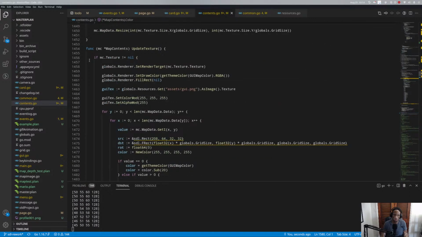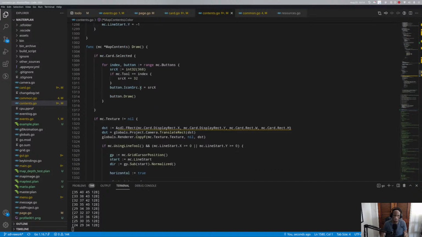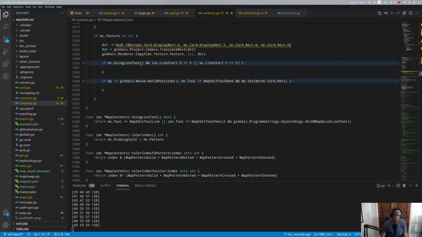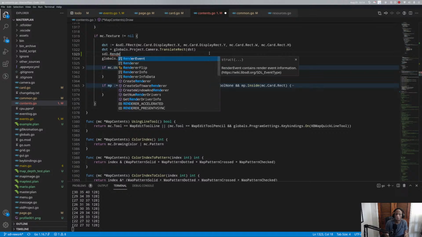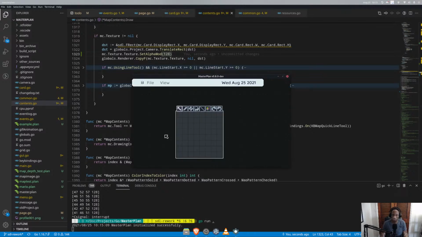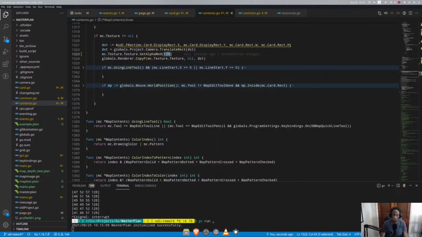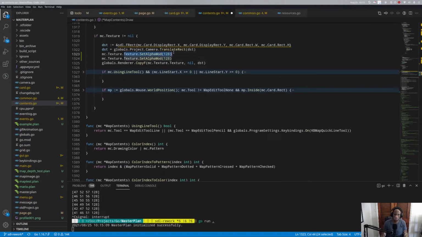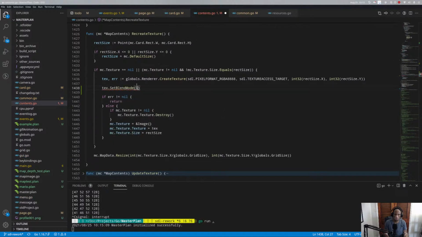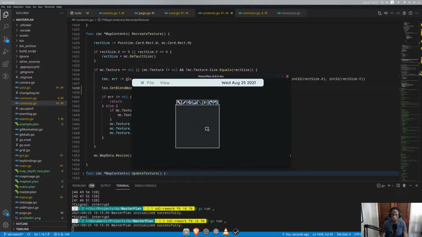Then we go over to draw. And we can draw the destination texture. Or no. MC.texture, texture. Alpha mod. Can we try that? That might work. Let's see. That did not work. I think we might have to. Let's actually do it this way. Recreate texture. Can we blend it? There we go. All right, let's try this. Yo, we got transparency. Okay.